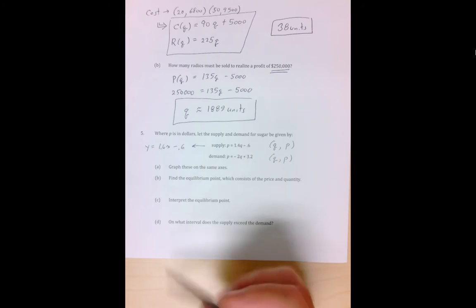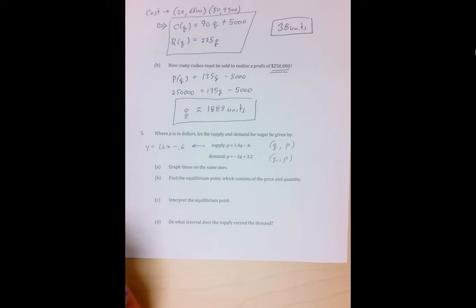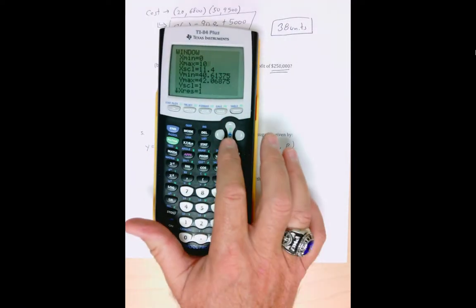So it gives me just a little bit of an indication of where these values should be. And if I do that, we're going to get negative 0.6 divided by negative 1.6. So I get a very small value here in terms of quantity. I can tell right from that, when I set up my window, I'm going to go up to about 10 and see what happens. I can adjust if I get it wrong.